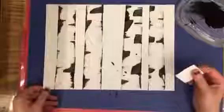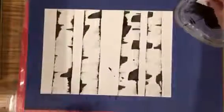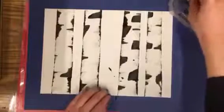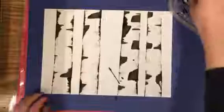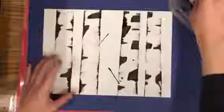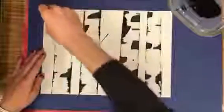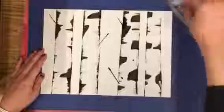Okay, so I accidentally dropped my mat board right there. So I'm gonna turn that into just a fun little branch. Easy peasy. Boop. There we go. Happy accident. Almost looks like a little bug sitting there. That might be kind of fun to play with that when we start to paint with some other colors too.